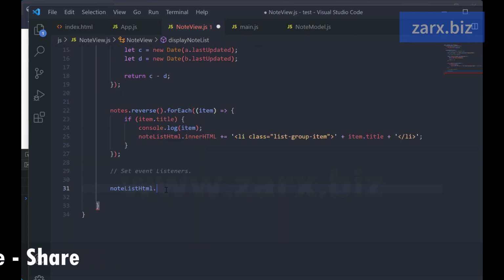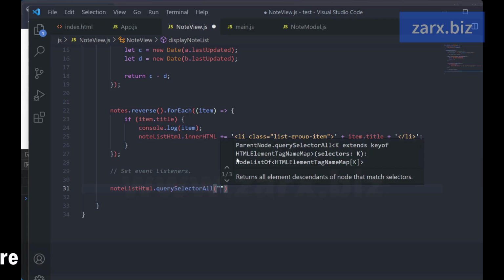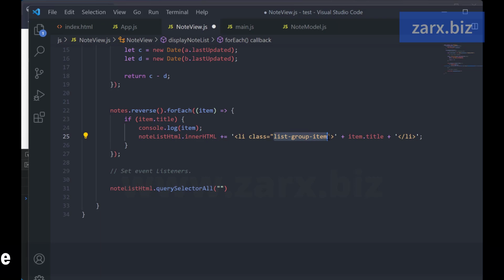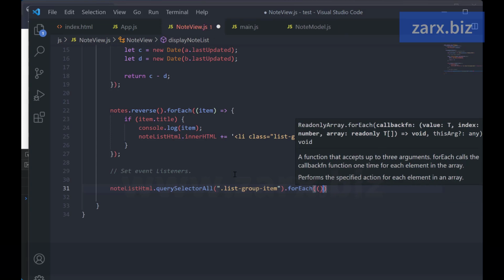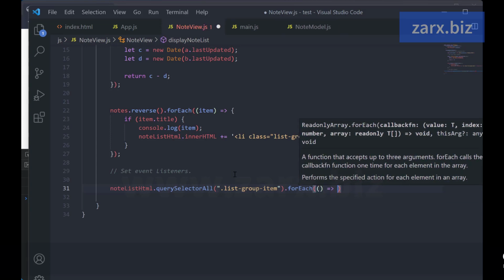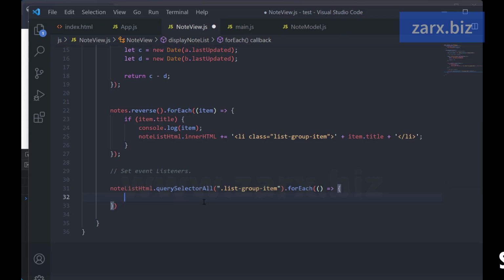So here I'm gonna say query selector all, and then we want to pass this class, the list group item. So we want to pass it here, and I want to say for each, so that we can check each list item and check where we clicked and where we want this function to run.